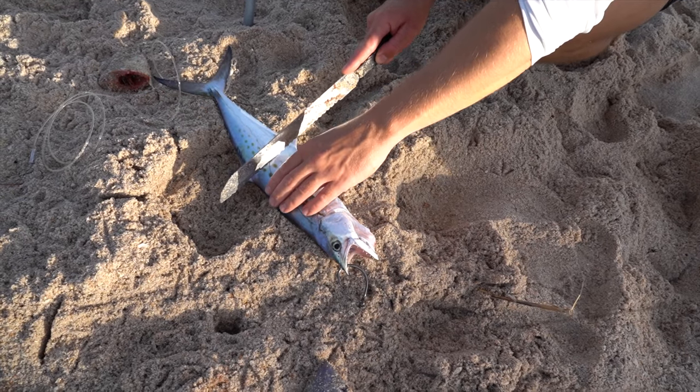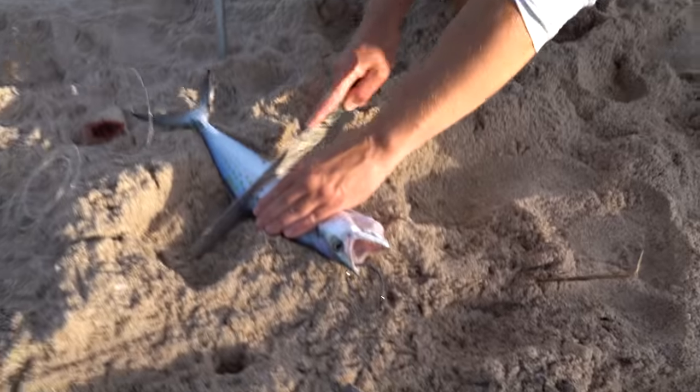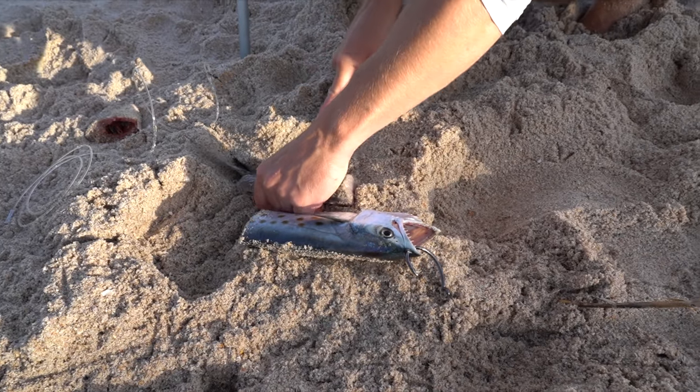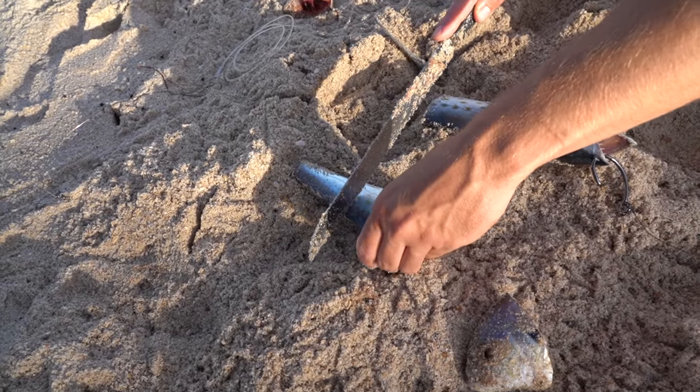The mackerel did not make it. It wasn't able to swim very good, so Vic's going to cut him up, because fresh bait is the best bait, and mackerel are particularly oily. Although they don't do too well for frozen bait because they get really mushy, fresh is exactly what you want. You want like that? Yeah, I think so.